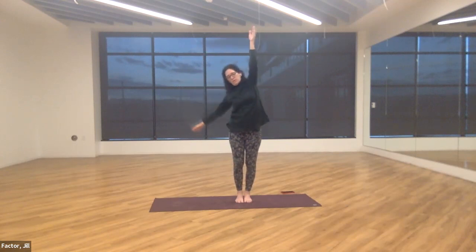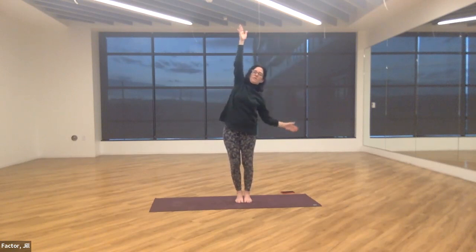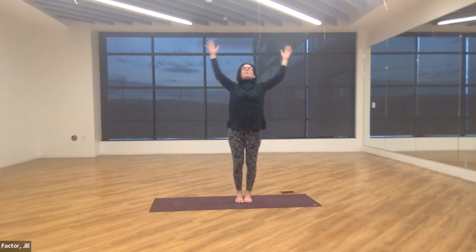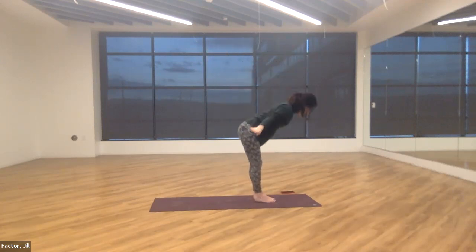Exhale, side body stretch. Inhale, maybe palms touch. Exhale, breath. Inhale, breath. We're going to open and twist. Exhale, breath. Inhale, breath. Hold steady. Open and twist. Exhale, breath. Inhale, breath, mountain. Exhale, cactus your elbows. And mountain pose, inhale. Forward fold, exhale.